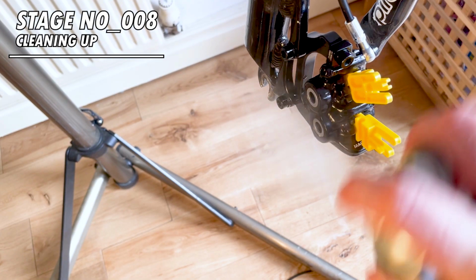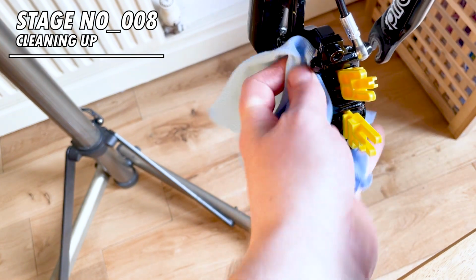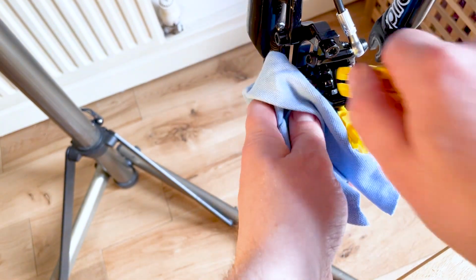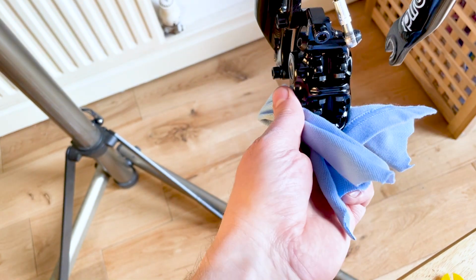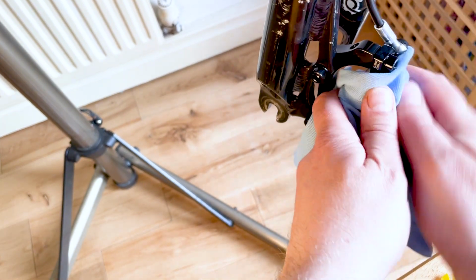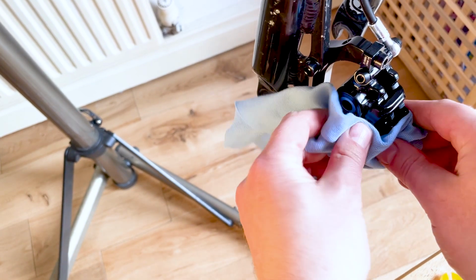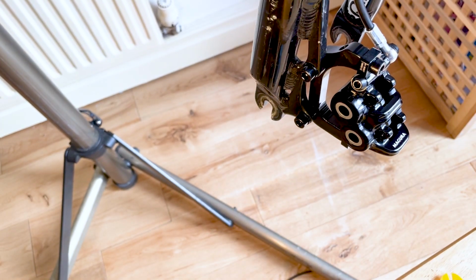Now it's time to clean off any spillages that you've had with the fluid. It's really important to make sure that you remove any fluid from the caliper or the lever, because it could potentially contaminate the pads and the disc. Unfortunately, I forgot to record taking the pads out, but I did have to push the brake pads and pistons back in a bit to get the pads out. I used a knife to do this, but obviously that's not recommended, but I wasn't planning on reusing these disc brake pads anyway, so it didn't really matter.